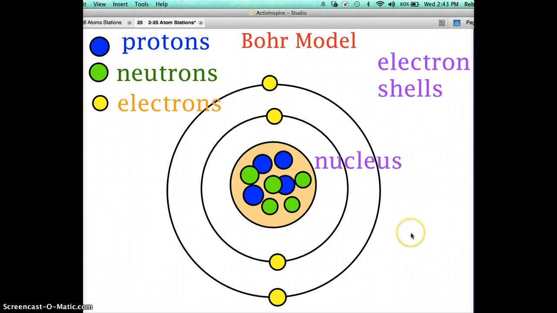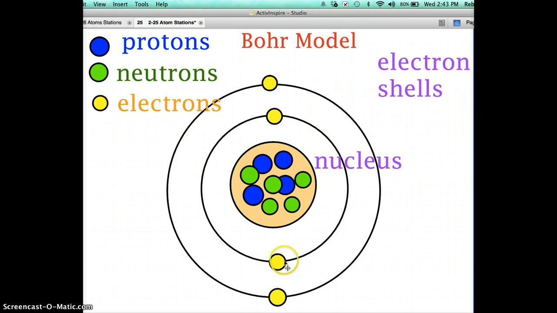This is a very, very basic model of an atom. A long time ago, a guy with the last name Bohr came up with this model of what the atom would look like. So this is called the Bohr model. If you'll notice, this is similar to what your wooden block looks like. So the center of your wooden block is representing your nucleus. Your blue marble represents a proton, green represents your neutrons, and then your yellow marbles represent the electrons on the outside. So go ahead and take a second, put just a couple of the blue marbles in representing protons, a couple of green representing the neutrons, and a couple of yellow on the outside representing your electrons.